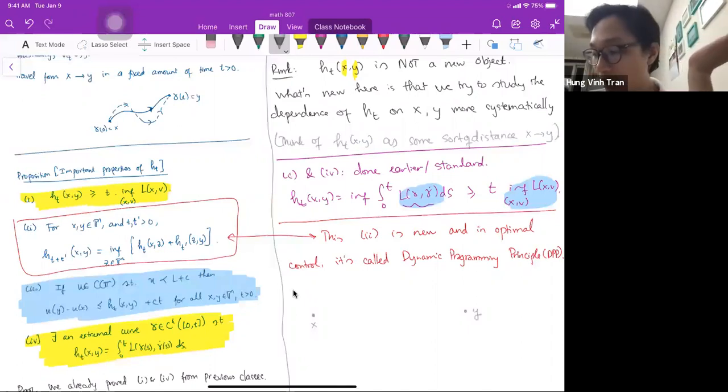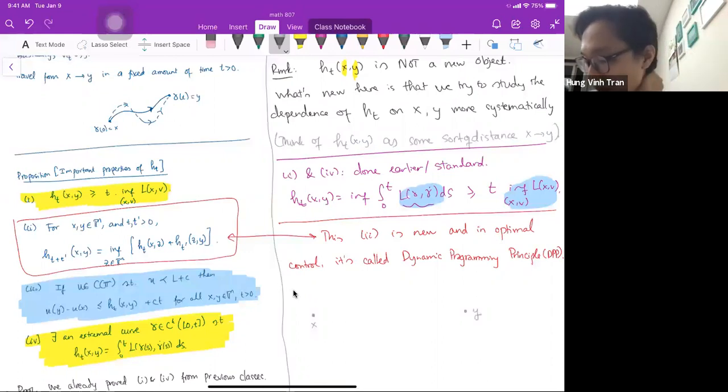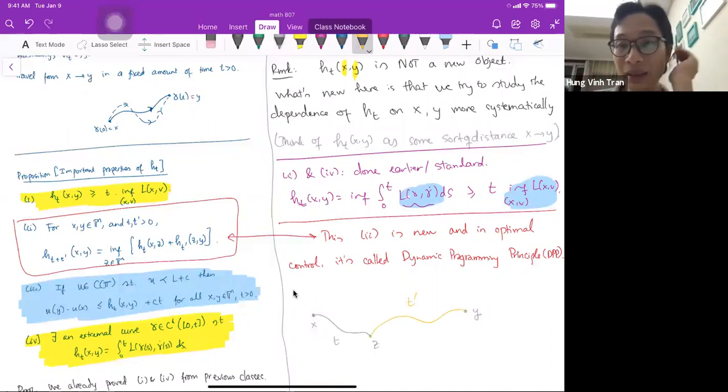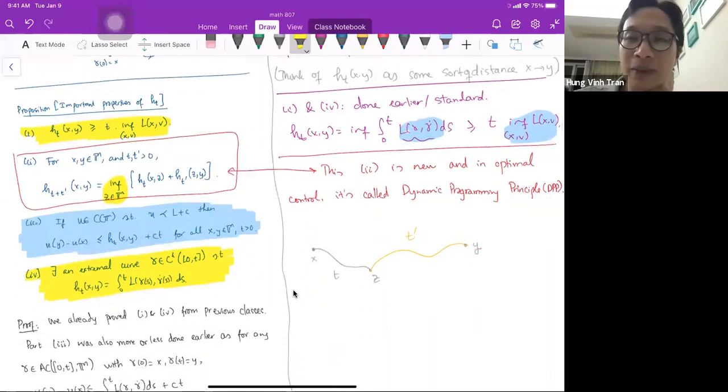What we say is that, to go from x to y in a fixed amount of time t plus t prime, what you need to do first is to go from x to some z for an amount of time t. And then from z, you try to go to y in an amount of time t prime. And because going from x to y is optimal, what we are talking about here is that we need to choose an intermediate stop that is optimal. So we need to take the infimum among all of the z, so that the stopping point in between is chosen optimally. And that's essentially the so-called dynamic programming principle. Any questions or concerns up to this point?